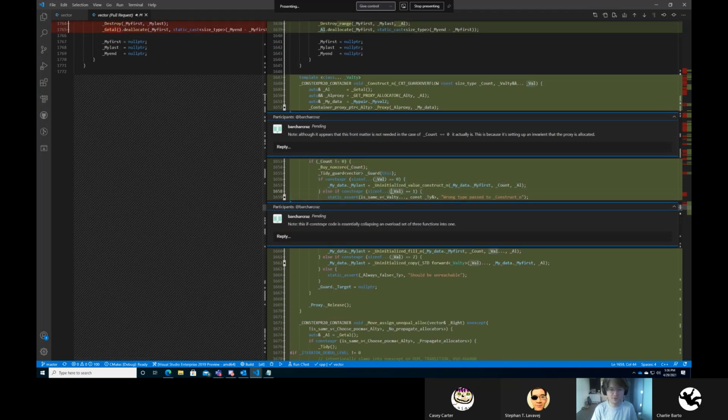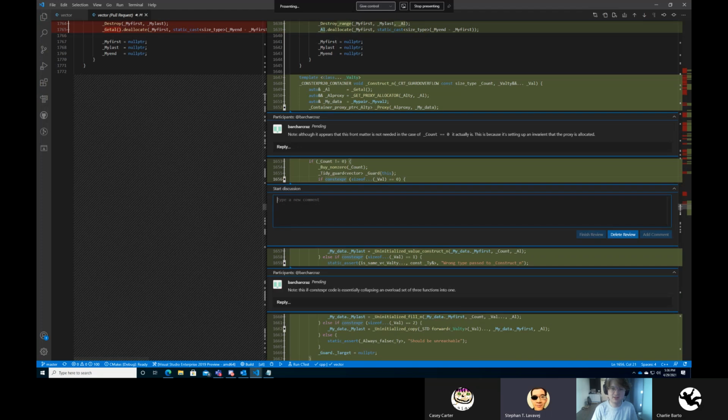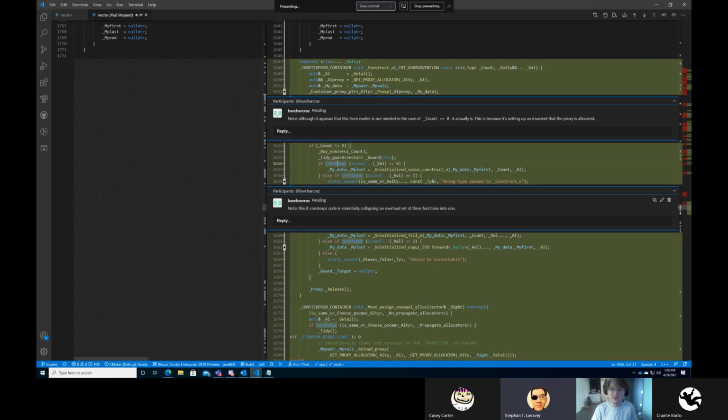I don't have a huge problem with this, but I'd really like a comment here. I agree. A comment about the n equals 2 case. I think that's the one that's interesting because the n equals 0 and n equals 1 cases are unsurprising. The usage looks fine. You're saying construct n. I'd like a comment that basically says we're doing this instead of an overload set because you have to only ever construct one container proxy pointer. And if you do an overload set, then you can't pull that into the overload set, you know?